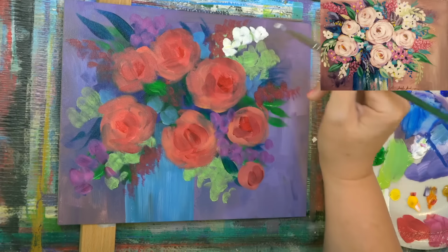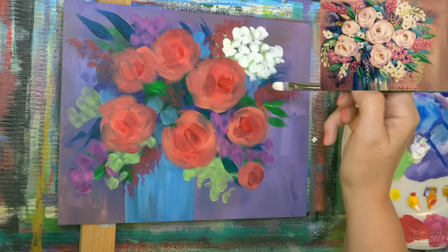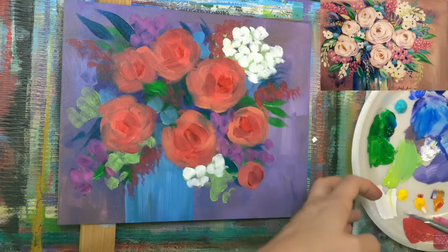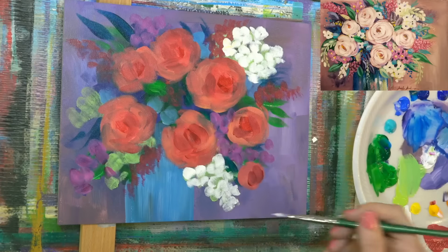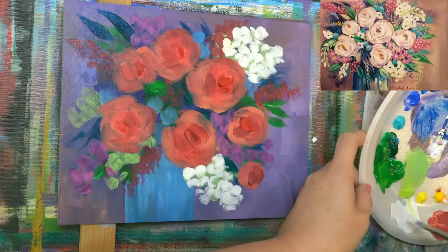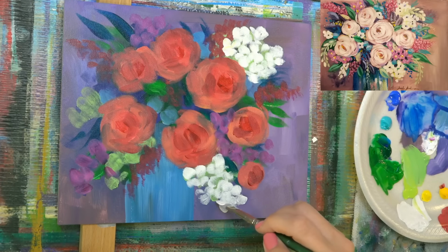In here, we're just going to change the direction. We've got that green underneath there, so leave a little bit of it showing through in between our flowers. Don't get too matchy-matchy with your petals, right? It's a tendency. And that's fine if you want that look. This is more of an impressionist look, so we're going to have different, less formal, less perfected petals in mine. But if you want it to be a little bit cleaner, that's your prerogative. Do what makes you happy. If it's going to stress you out to have it a little bit messy like this, then clean it up by all means.